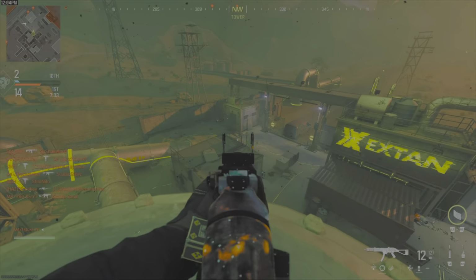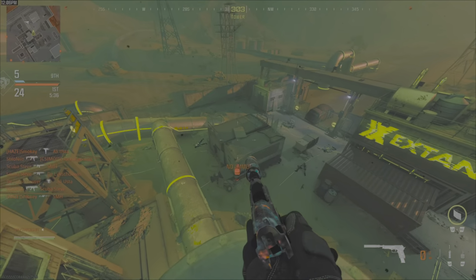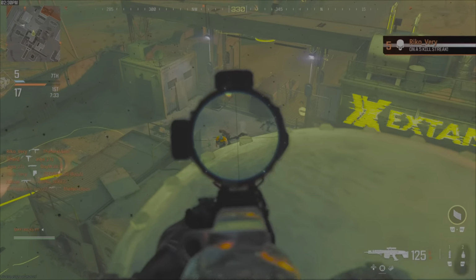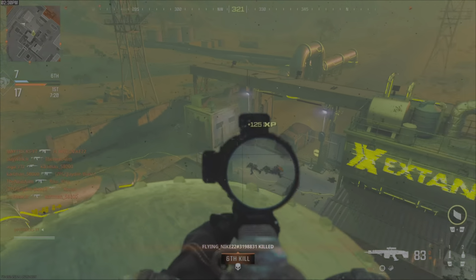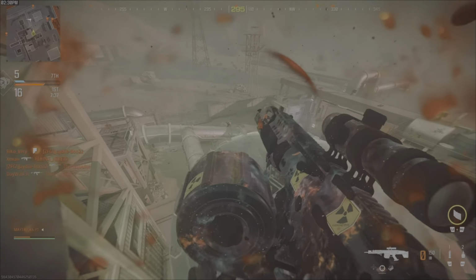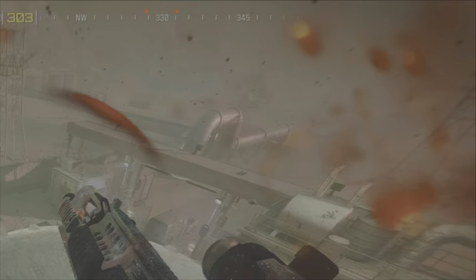Now this glitch, you can sit in the pipe fully, but I would recommend you to stay on top and stay on the ledge. Here you see that I was in the middle of the pipe, but if you stay on top of the ledge like I'm doing right here, you have a little bit more movement to go around and kill your enemies like that. Also, bring an LMG with you so you have enough bullets for this short brief moment of time.